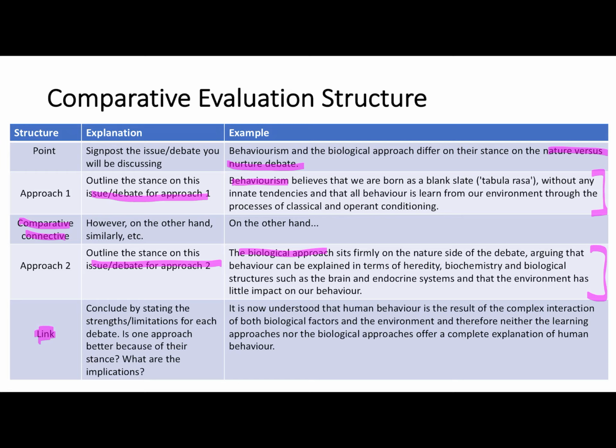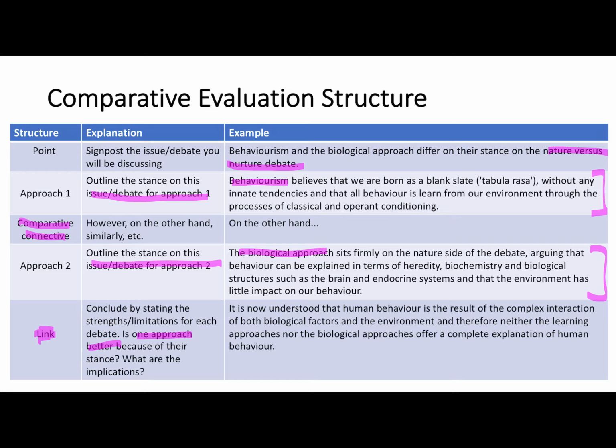So the link is really important because you need to provide some sort of concluding statement. What does this mean for the approaches? Does it mean that there is one approach that is stronger than the other one? Does it mean that actually they've both got weaknesses and they're both flawed? Does it mean that actually they're both really scientific, they're both strong? What does this actually mean? And for some of the issues and debates, this is going to be much easier than for others. But you need to make some sort of stance at the end there.